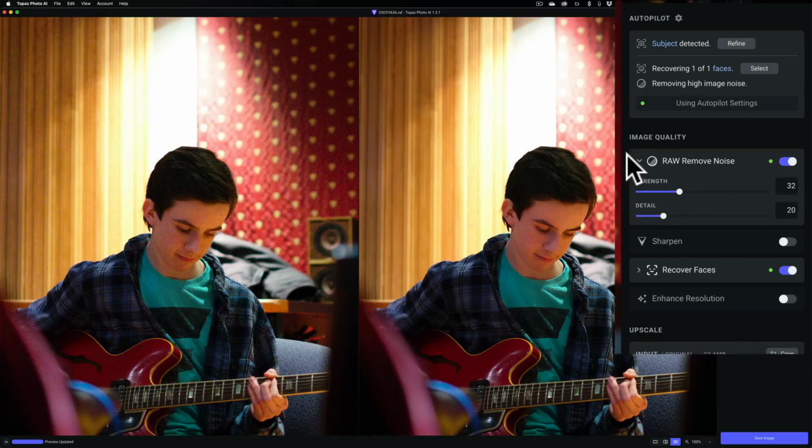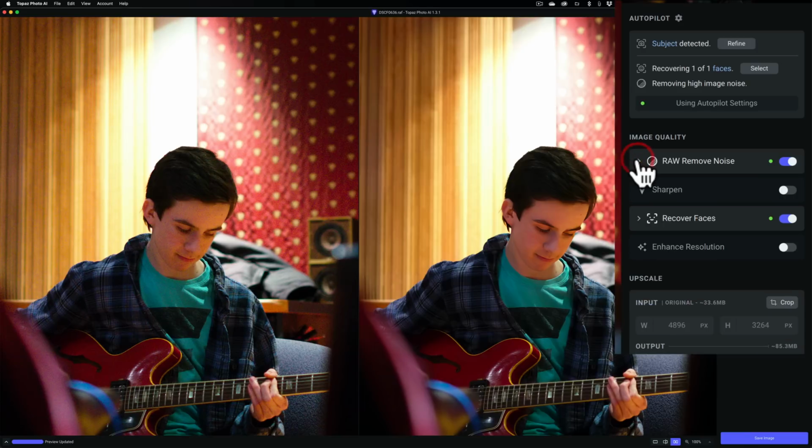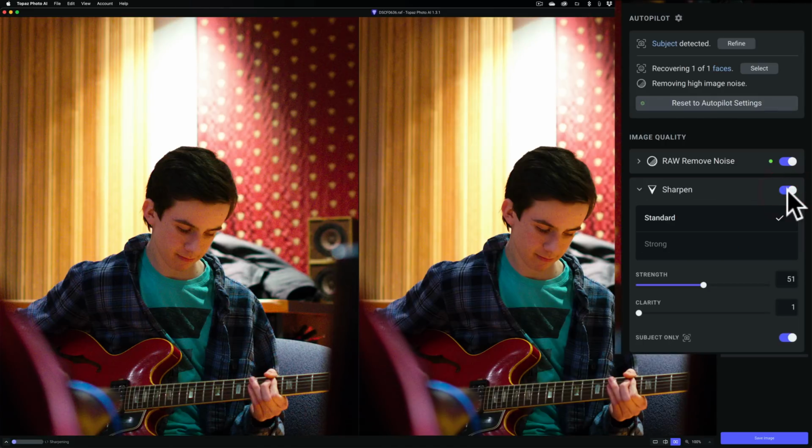That's an auto setting. Now, I did mention that in version 1.3.0, which is the version prior to this version, they introduced a new Strong Sharpen model. So let's try that out. It didn't think this image needed to be sharpened, but you could manually do it. Let's just turn it on. And by default, it's just going to go right to the standard model. But this new model, the improved model in 1.3.0, is the Strong model. So we'll just click on that. And you could see that that just has one slider, strength, whereas standard had two sliders, strength and clarity.